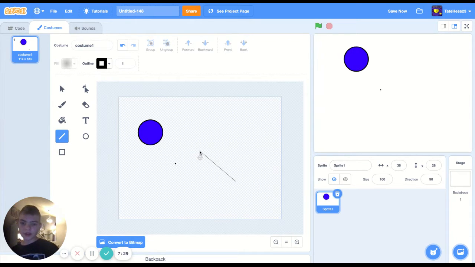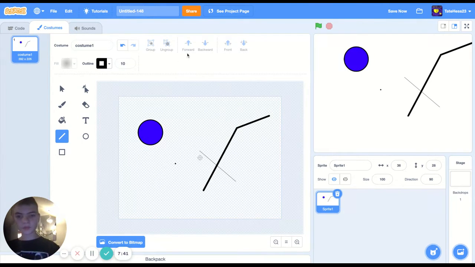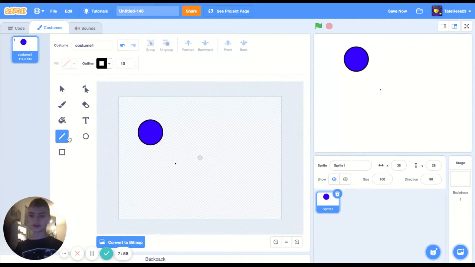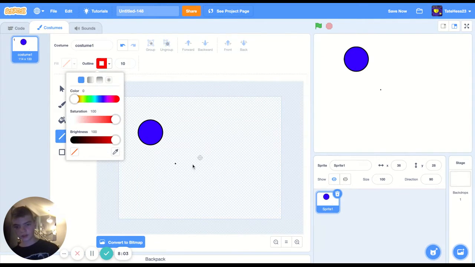And then there is the line tool, which lets you just draw lines and stuff. You can change the thickness. Say you have 10 thickness and you want to connect it to a 1 thickness. Whenever you try to connect it, the thing you're trying to connect it to will also be the same amount of thickness. Now, as you can see, how you know if they're going to be linked is if you see this tiny little circle right here, whenever I get close to it. That means that they will be linked and do the same thing. They will be connected and of the same width and color. You can change the color like everything else, like red or something.